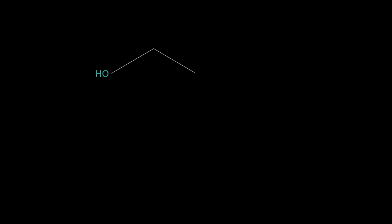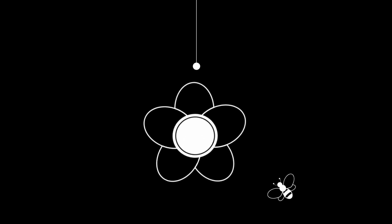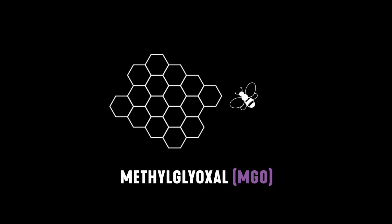Within the honey there's a compound called dihydroxyacetone, DHA, and that's found in the nectar of plants. That's converted into methyl glyoxal when the bees make the honey, which is an antimicrobial compound. The levels of DHA in nectar are quite variable, and so one of our aims is to increase the concentration of DHA in the nectar and so get better honey and honey with greater medicinal activity.